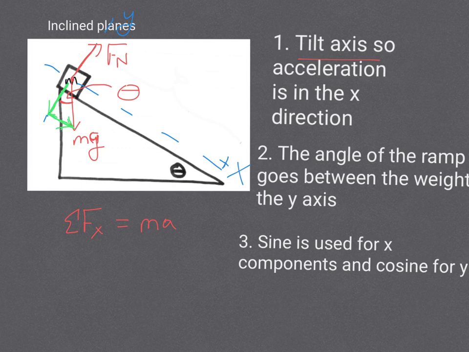All right, so now, because our angle is with respect to a y-axis instead of an x-axis, what's going to happen is we use the sine for the x components and the cosine for the y, so it flips. Okay, so the x component of mg is going to be the hypotenuse times the sine of that angle theta. And that is the only force that's going to cause that mass to accelerate.